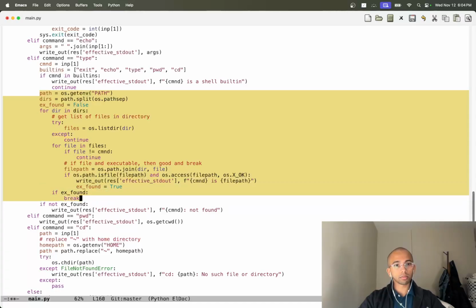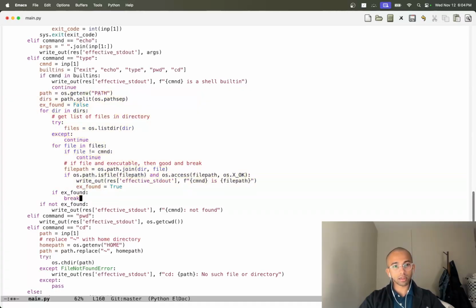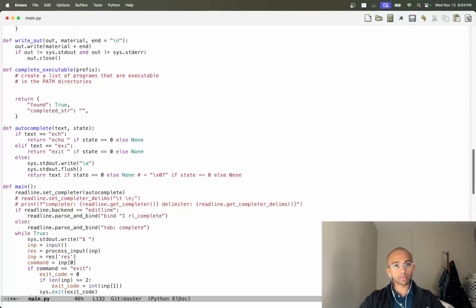Let me copy this piece of code over, so Command W. I think Option V is to go up a page in Emacs. I could go up a page again, but it's going to place me not very close to the complete executable as I'd like.